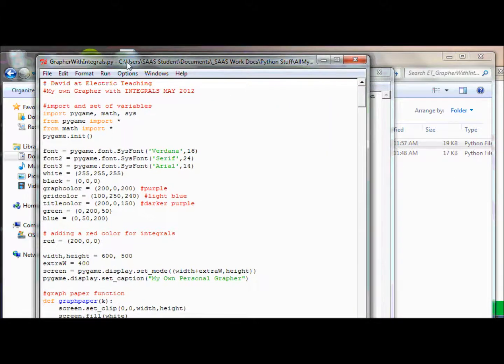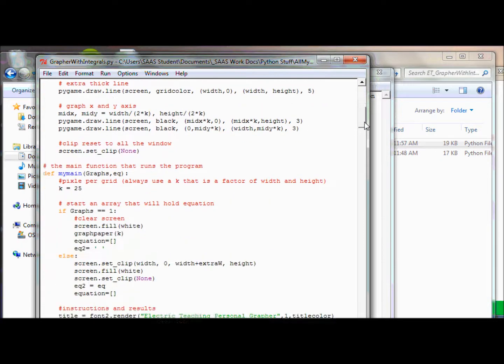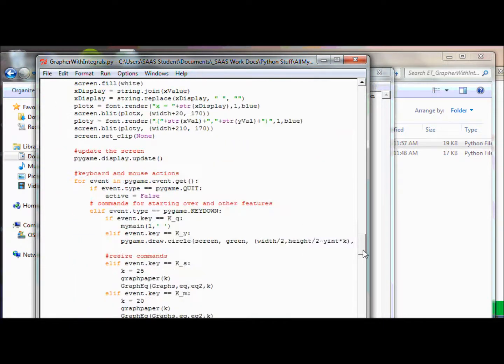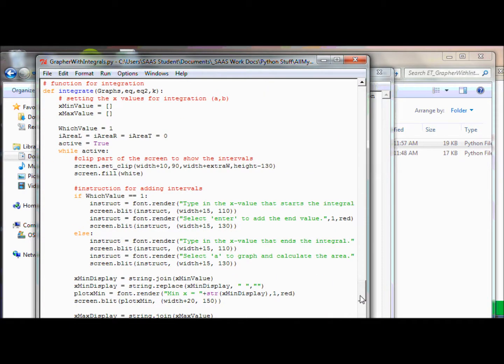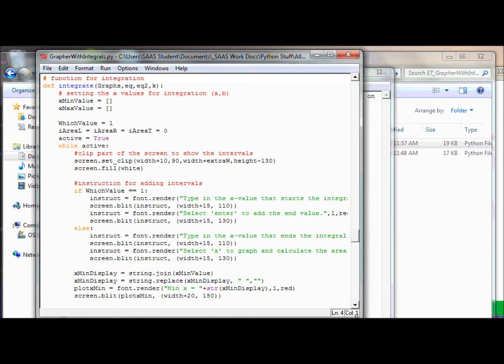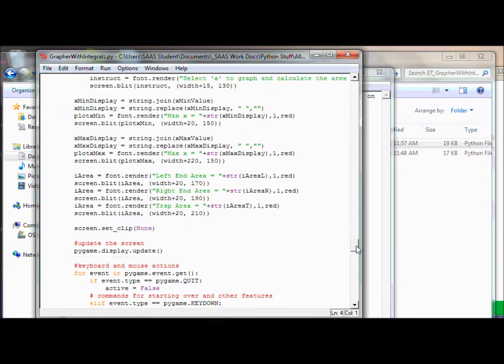So I want to show you why it didn't get back to the display point. The display of the area is in the integration subroutine or function. The integration function. Here's where I area L is. But one of the problems, or the reason it didn't get back there, is that I never returned a value to them.